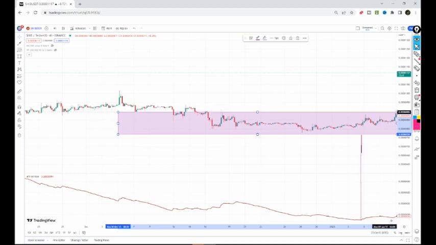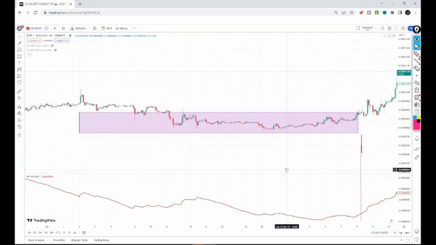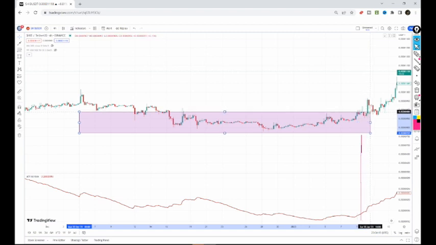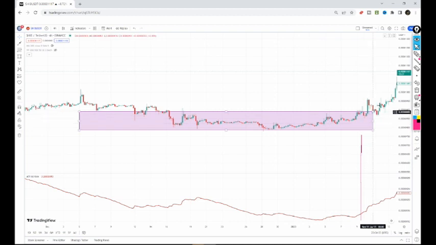So now let's move further. Remember what we are looking for: we're looking for a potential breakout. Luckily for us, we have a very good one. This shows you something is about to happen. I'm showing you what will make money for you in crypto, and in stock as well. So it broke out, and all you need to do is set your stop loss somewhere around here.